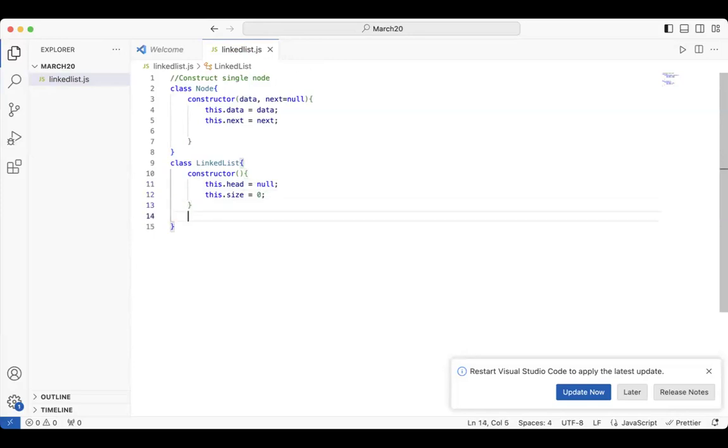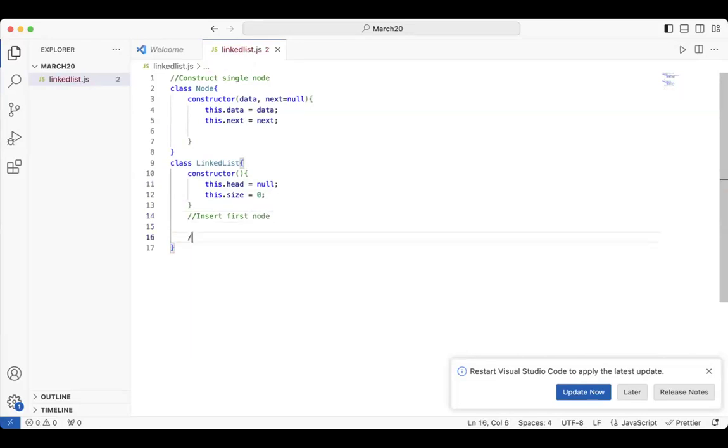So for the rest, we are going to create a few functions. Let me comment them out first. All right, so let me write insert first node.